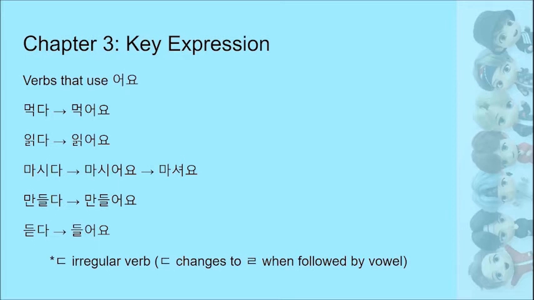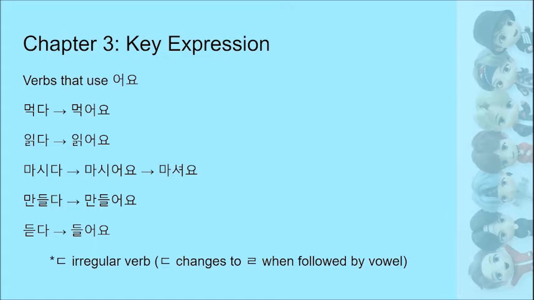So 먹어요. Next we have 읽다, which is to read. Take off that da, add the 어요, and there are two consonants in this one. So it's a little bit different, but that kiuk, that second consonant there, that sound gets pushed over to the 어요 part. So if you read that all together, 읽어요. You'll notice when you say the verb in its dictionary form, it's 읽다, you're just pronouncing the kiuk sound. So 읽다 for dictionary form, and then 읽어요 for the actual conjugated form. So you pronounce both of the consonants when you read it.